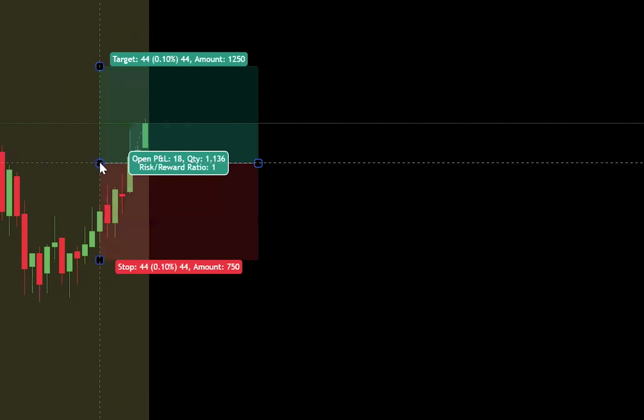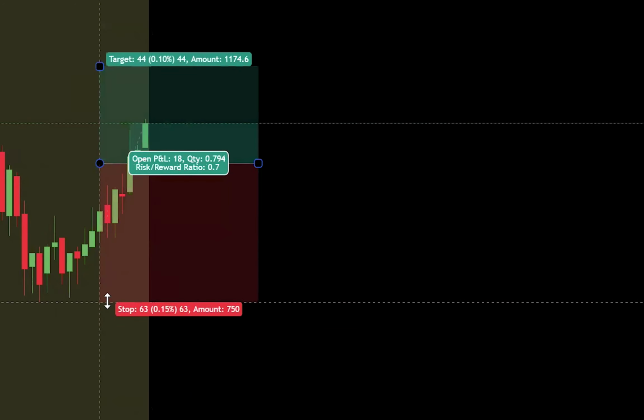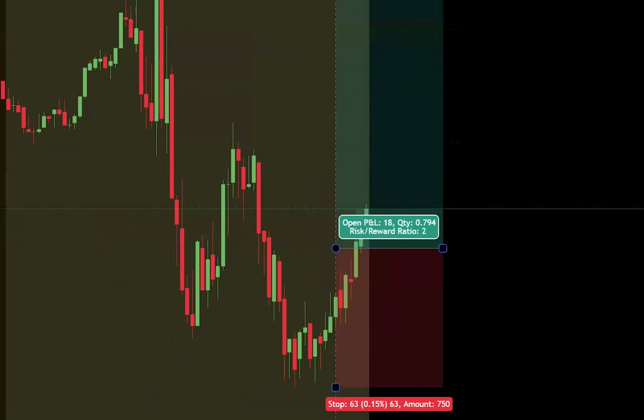And then once we have that shift above this move, next I just need a pullback to a fair value gap, which is right here. This is the gap. Market pulled back. Now I'm getting in right here. Stop loss right under this zone, going for a 1 to 2.